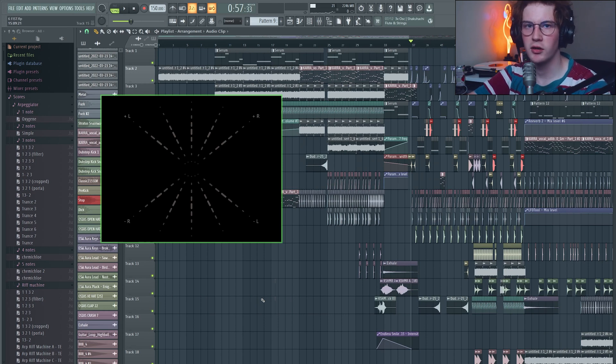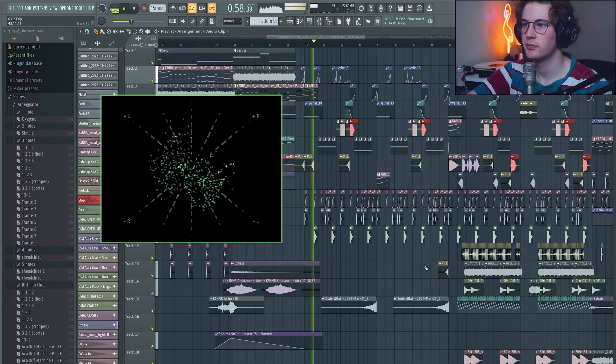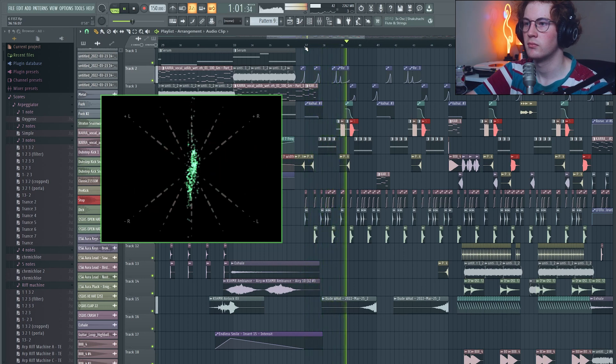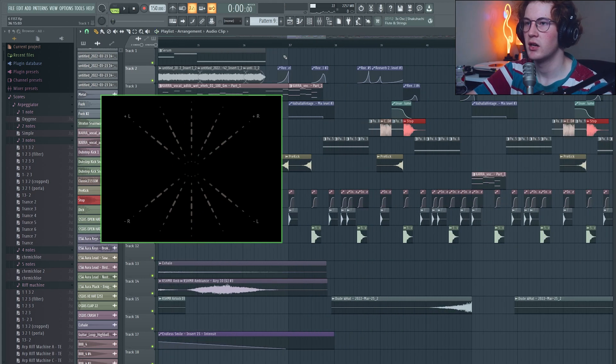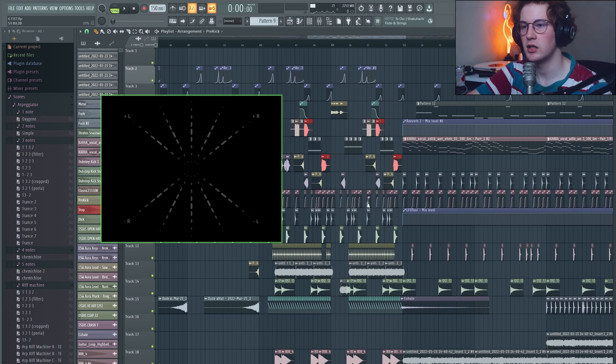What does good stereo wideness look like? Most of the sound is consolidated in the top and bottom quarters, with some detail on the very sides of the stereo. Some sounds take up more mono space while others are very wide. One particular sound right here is very wide, taking up a large amount of stereo space — that's to give emphasis to a kind of whoosh sound that comes in. You can really mess around with stereo wideness to get a lot of different sounds.